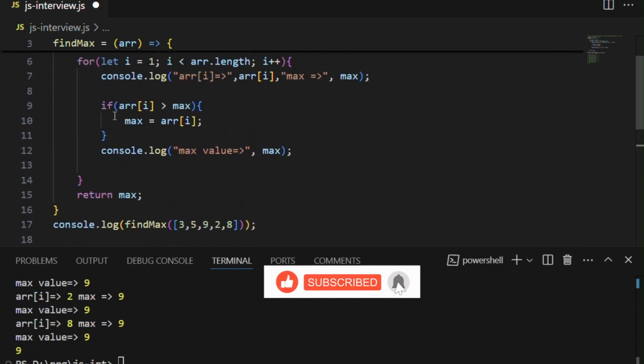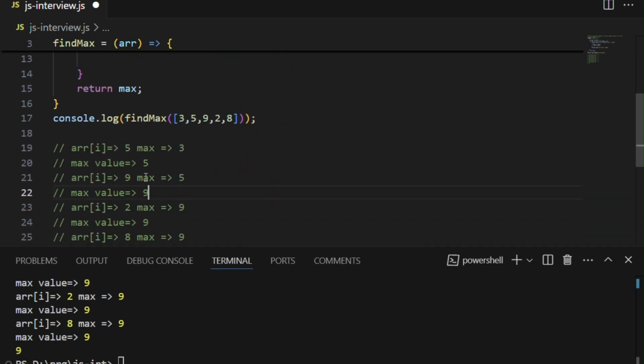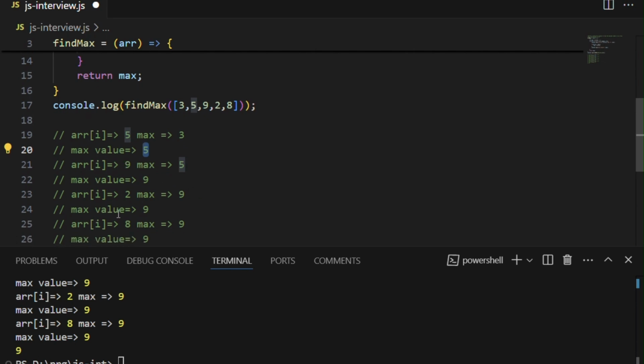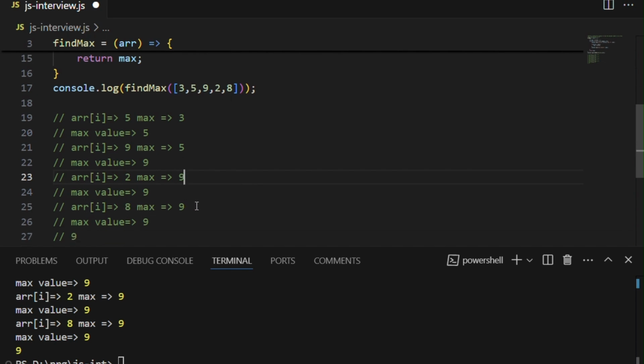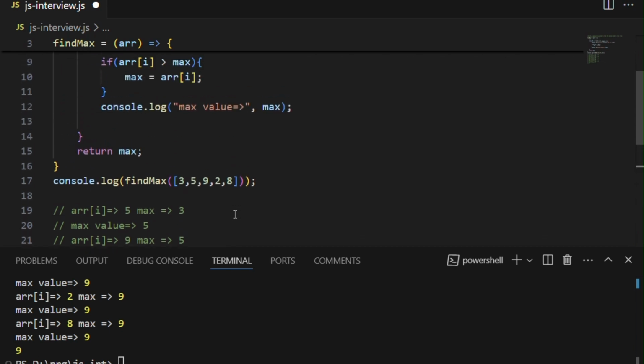After the condition, if array[i] is greater than max, we assign array[i] to max, so the value becomes 5. Likewise, in the case of 9, we assigned 9. In the later cases the condition was false, because 2 is not greater than 9, and 8 also is not greater than 9. So the correct output is 9, the biggest value in the array.